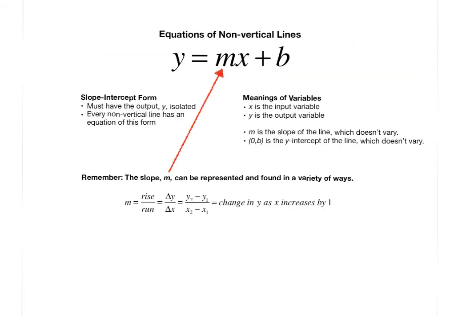Every non-vertical line has an equation of the form y equals mx plus b, where m is a specific number. Specifically, it's the slope. As you can see, you're reminded of that down here. It's precisely the slope. And b is also a specific number; b is the y-intercept of the line. Every single non-vertical line has an equation of this form. Vertical lines do not. We'll discuss them in a later video.